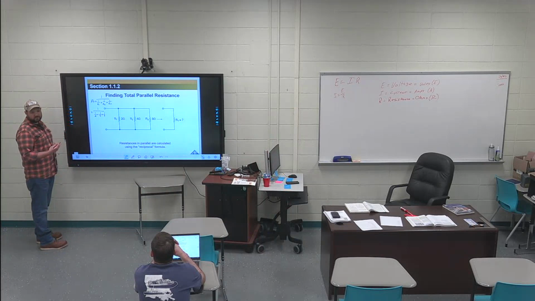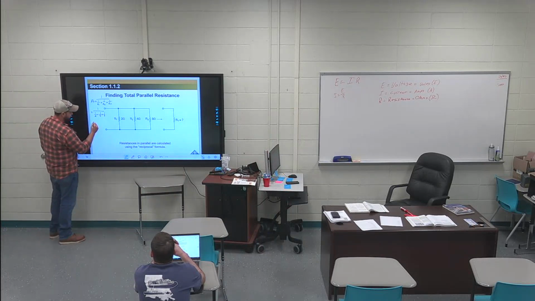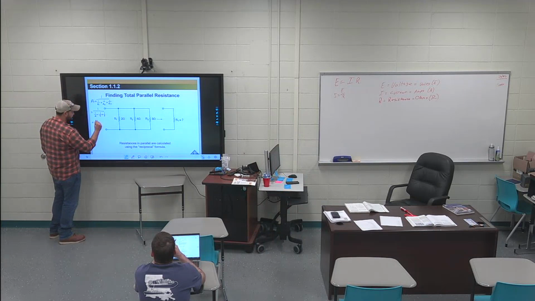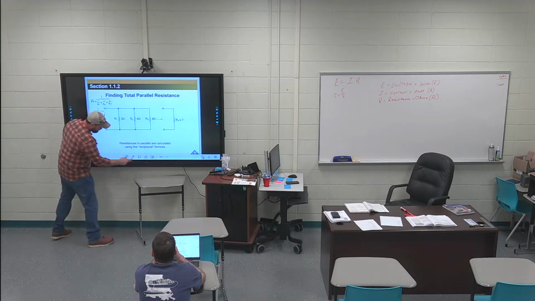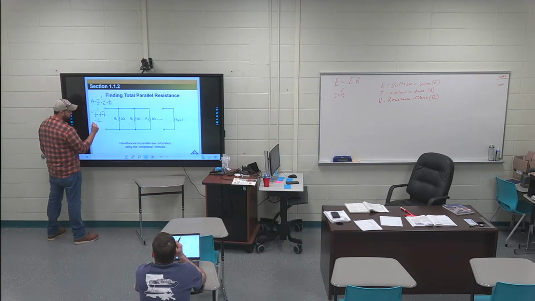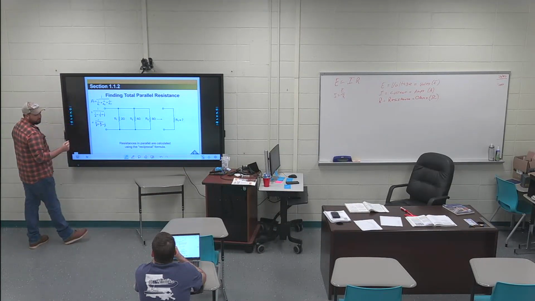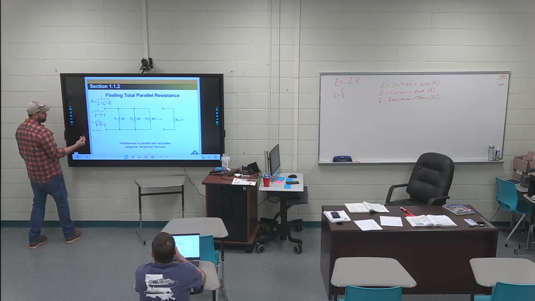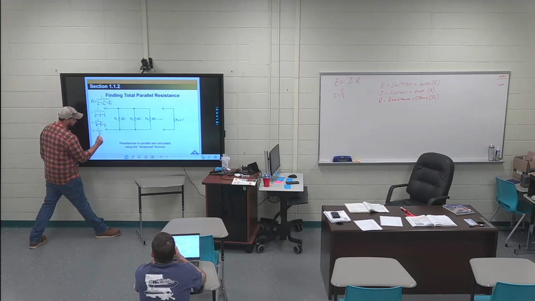I'm going to find the least common denominator. What's the least common denominator for 2, 4, and 8? 8. Everything can go into 8, right? So I'll just write it back out with denominators of 8. 2 goes into 8 how many times? 4. So 4 eighths, plus 4 goes into 8 two times, so 2 eighths. 8 goes into 8 one time. Now I can add them up, right? Now I have 4 plus 2 plus 1 is 7 eighths.